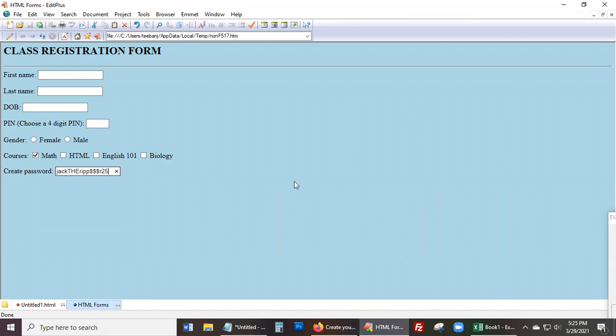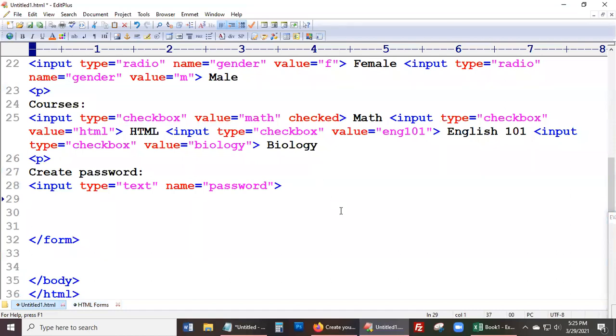You know, you should never see the password. That is totally not allowed. So what do we do? Who knows what we do to that? Anybody? Anybody knows what we do? Come on, guys, give it a try.